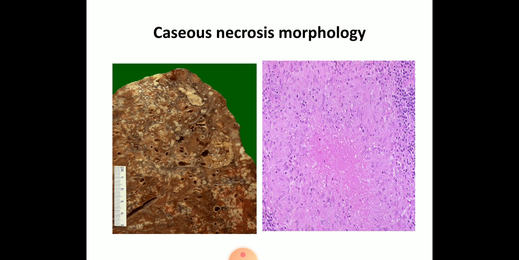rim of lymphocytes. So in this figure, you can see multiple cheese-like lesions on the surface of the lung parenchyma. And on microscopy, you can see the foci of caseous necrosis in the center, which is pink and granular, and it is peripherally rimmed by epithelioid cells as well as lymphocytes. So the caseous necrosis along with epithelioid cells and lymphocytes, all structured together, is called a granuloma, which is a characteristic feature of tuberculous infection.